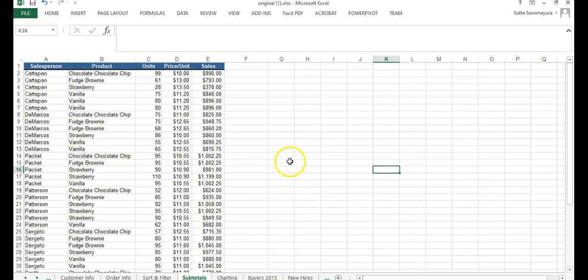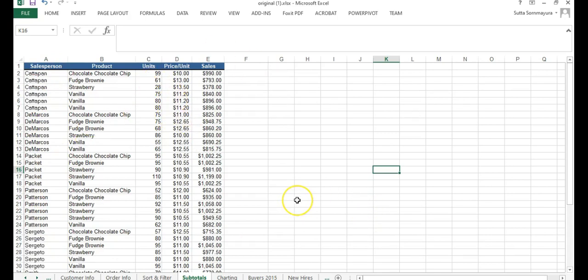So in this case, this is already grouped by salesperson. This data is telling you about the salesperson and the product that they sell, right? And how many units and the price per unit, and then this one multiplied by this one becomes this one. So this is the record, each record for a sale made by this person and already grouped by person.